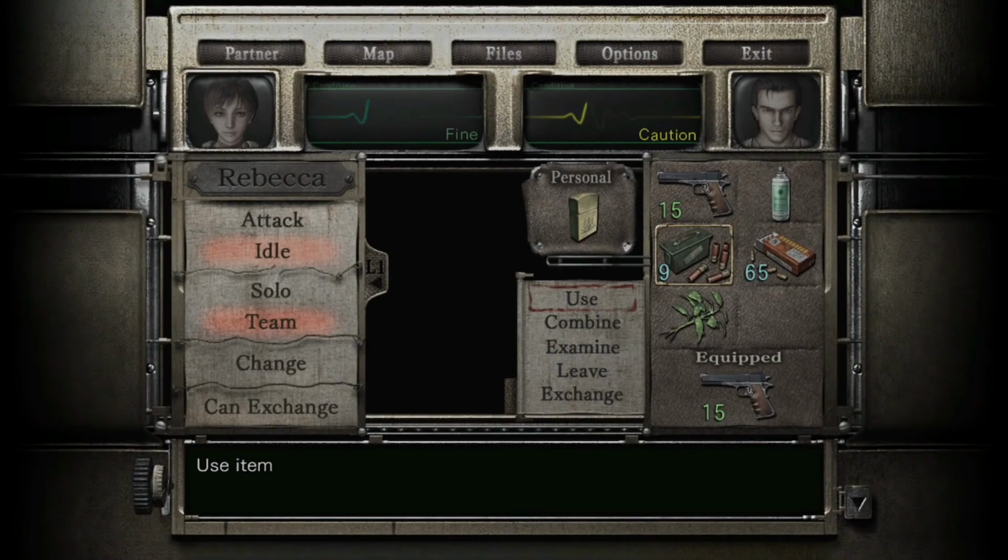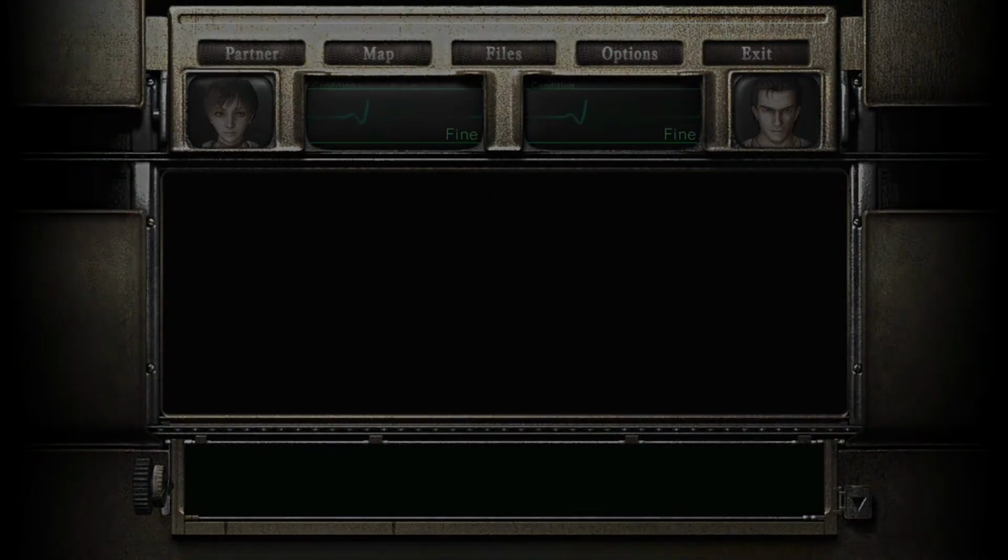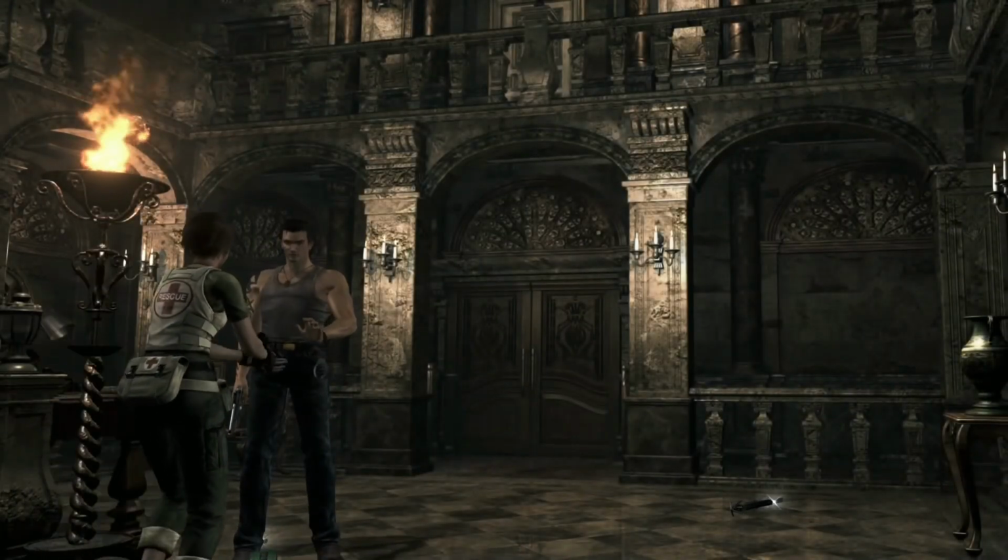In order to make one-on-one fights with zombies more intense, they experimented with making the zombies faster, similar to the Crimson Heads from the Resident Evil 1 remake. The prototype also supported local cooperative play.